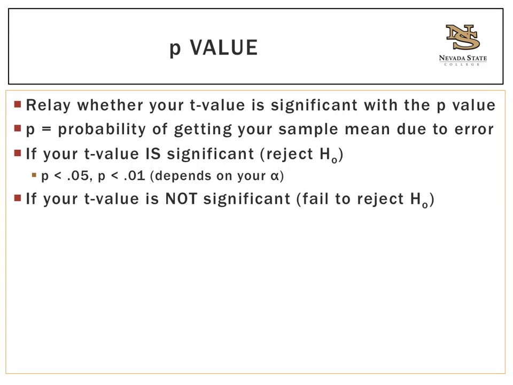If your t-statistic is not significant and we've failed to reject the null, now this is no bueno. We have a p bigger than, right, because it's the mouth, p bigger than 0.05, or p bigger than 0.01. So remember, this depends on your alpha, which you decide before you even run the test. So if you are like, oh, I'm going to run a 0.01 because I want to be really sure that this is an effect, and you don't get it, and then you say, maybe I should check it with a 0.05 and see if that's significant. That's not very ethical. That is not being a good behavioral scientist. So you're going to say, nope, didn't get it, didn't get it.